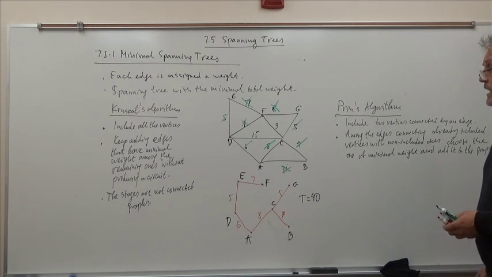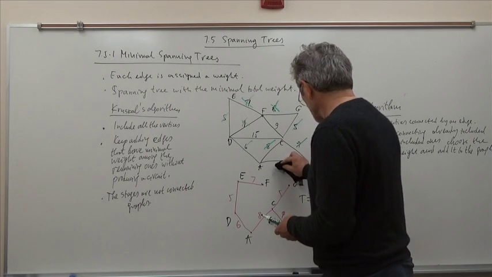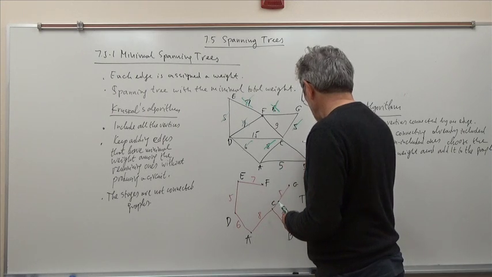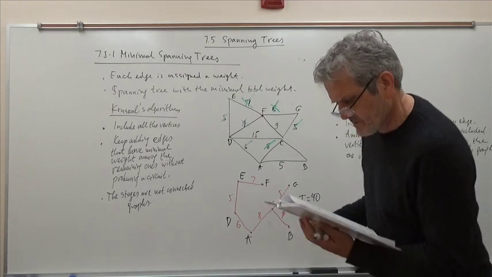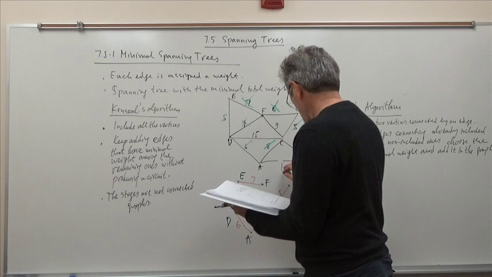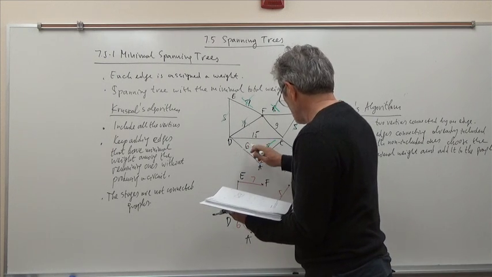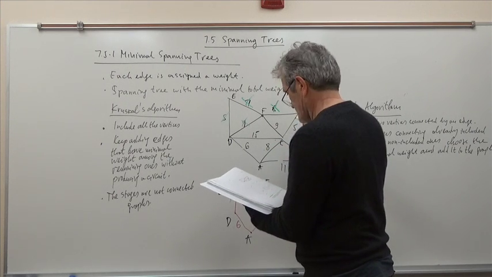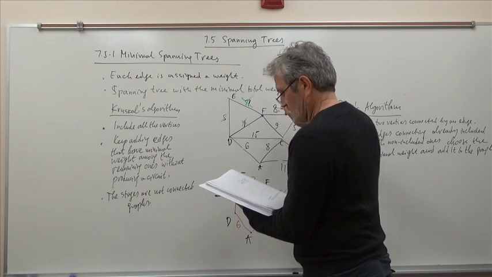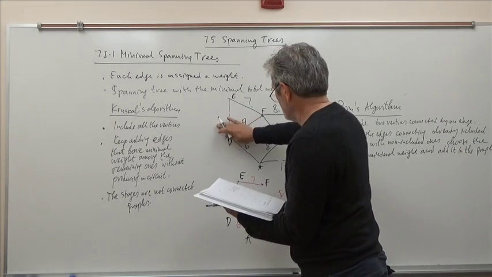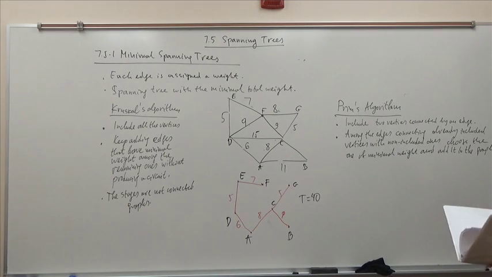So that was Kruskal's algorithm. What about Prim's algorithm? Let me restore these numbers. So this was 5. Let me copy. This was 11. AB was 11. This was 6. This was 8. I'll keep this 9 so that hopefully we get the same result. This is 8. This is 7. This is 9. This is 5. All right.